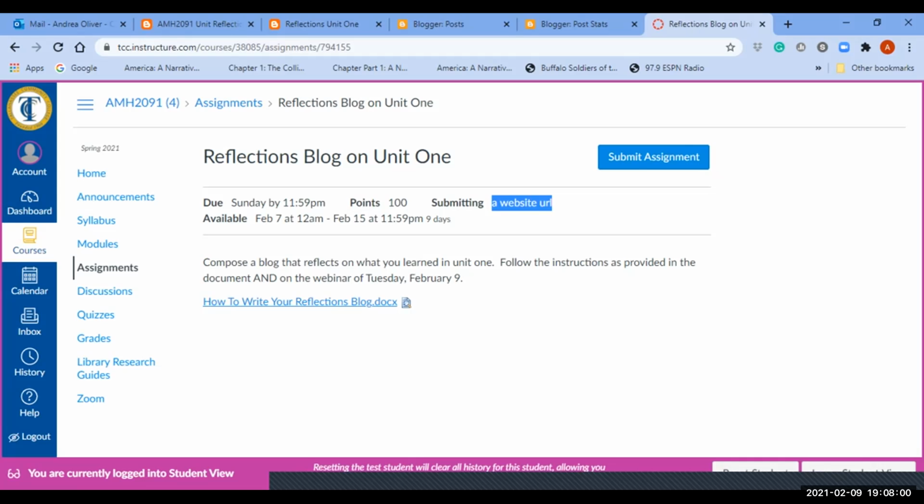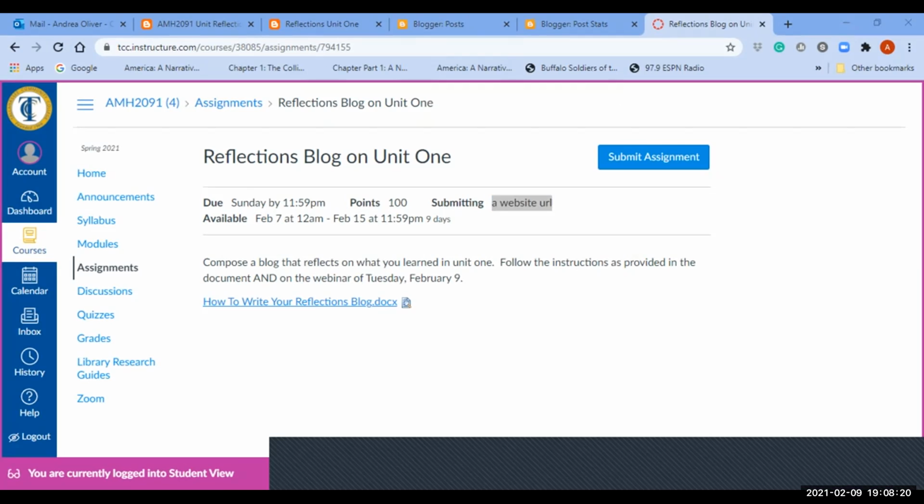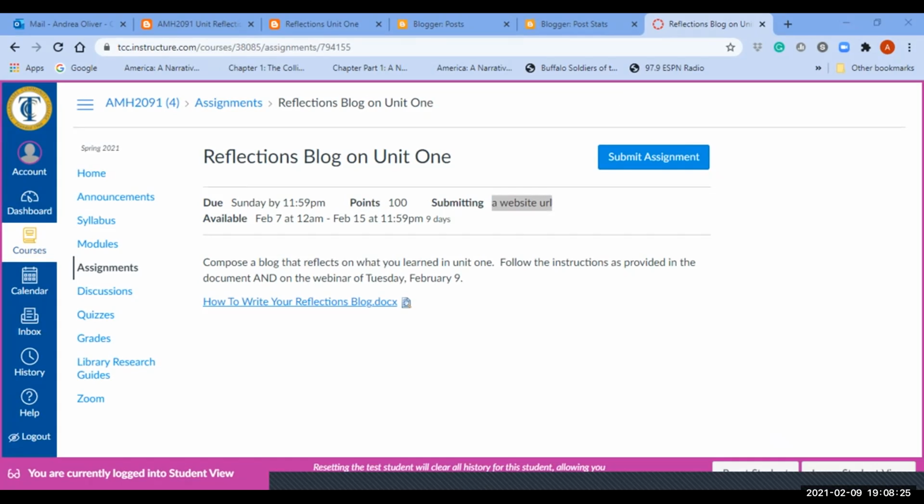So unlike most other assignments that you will be submitting for this class, where you're either completing it, such as a test, which incidentally went live yesterday morning, and you will have until the end of this week to complete, so you're doing the test right there within the interface that is Canvas. Once you submit it, you're turning it in. Other assignments might have you uploading separate attachments as documents.